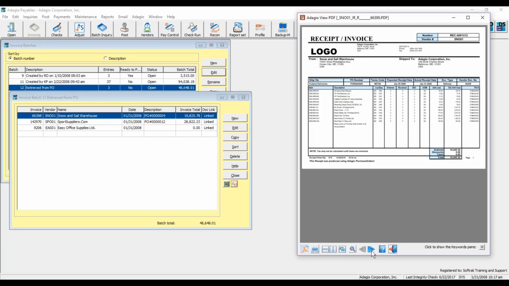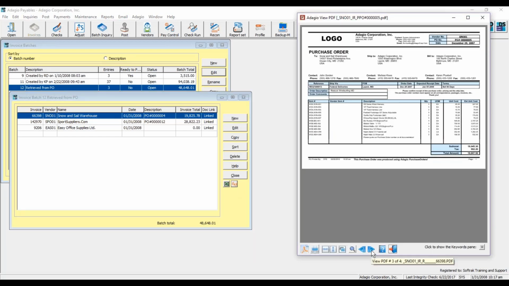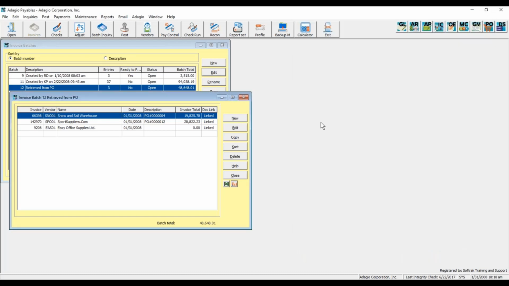So perhaps you'll see the receipt and a purchase order. And this happens to have a second receipt and a second purchase order attached to this invoice. So all the different transactions that generated this have come in here. Anywhere you see this red sunglasses, or you can press F12 on your keyboard, that will launch the View DocStore screen.